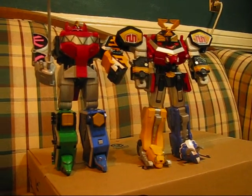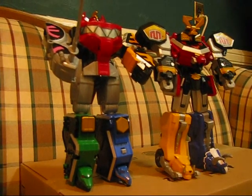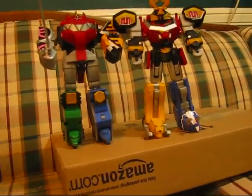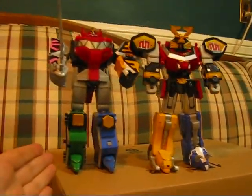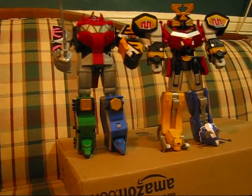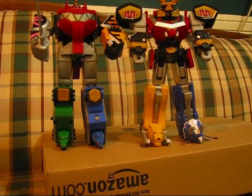Those little pegs on the underside should be touching the ground. The box art for the Samurai Megazord makes a point that it can do this, swapping the parts out. My problem with this is I don't see the logic of making a point of something that just doesn't look right. You have the split leg configuration on the Samurai Megazord and the straight legs on the Megazord — it's awkward, it doesn't look right, it's not balanced. On a soft surface like my original review, they were falling over left and right.